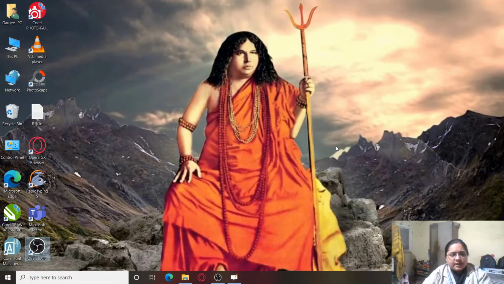So the very first thing is how to add icons to your desktop. Now you can see that I already have icons on my desktop. It's always a good idea not to clutter your desktop with extra icons which you do not need, and to avoid saving every second file on your desktop, because your desktop is actually a location on your C drive.